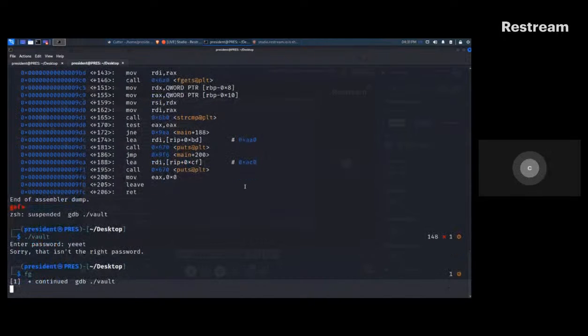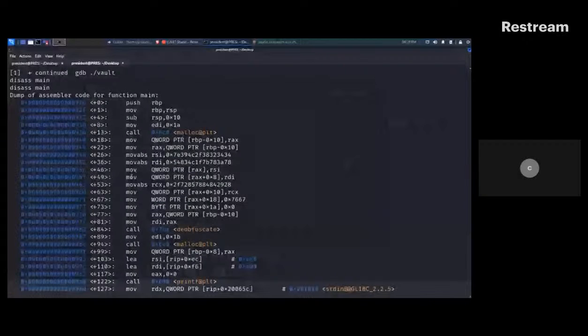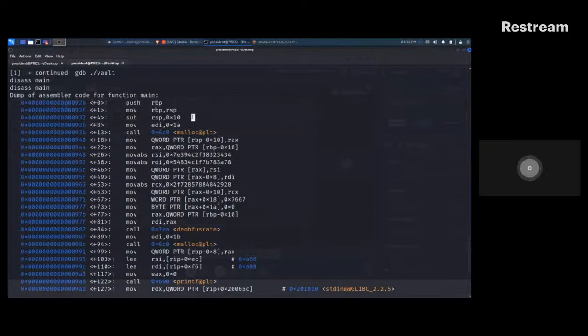So going back to our analysis, you can see in main here, and thankfully we just talked about assembly programming, so this doesn't look too horribly foreign to us. We can see the familiar push rbp, mov rbp, rsp, sub rsp, some value. So that's doing what? Yeah, it's setting up a stack frame. This is the beginning of the main function, of course.